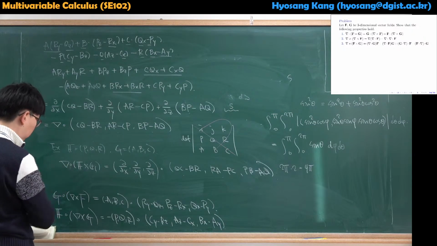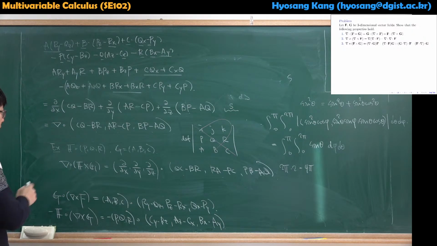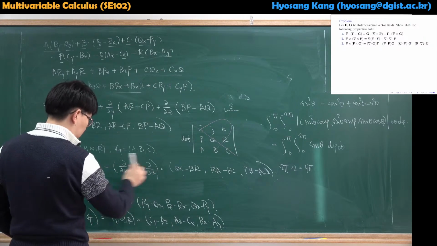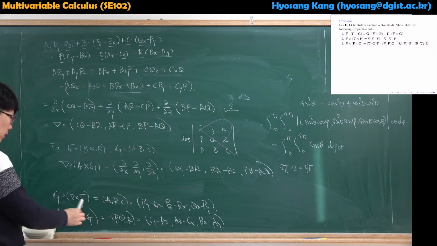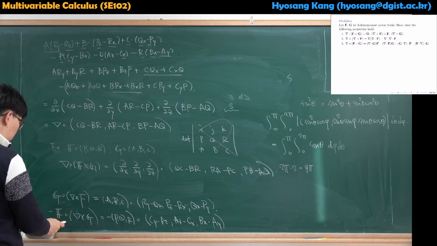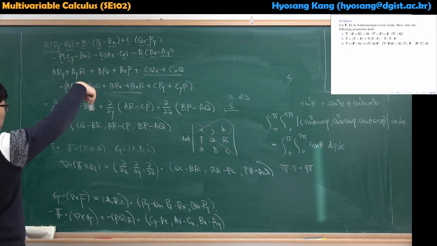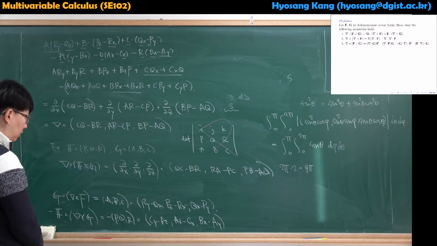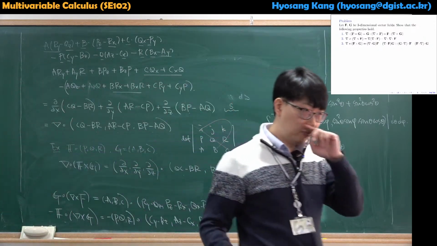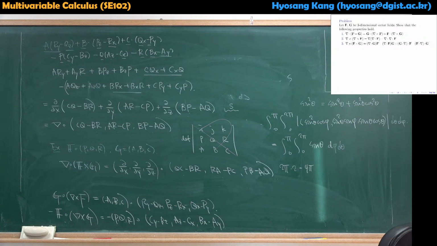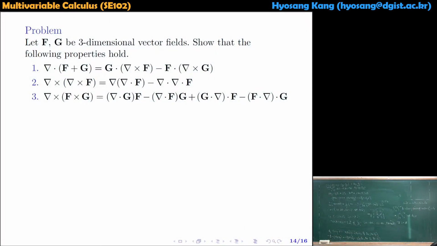And then we are taking a divergence of that vector field. So on the left-hand side, we compute this straightforwardly, and then on the right-hand side, we compute each summation and then show that these two are actually the same. So there's a typo for the first problem. This must be a cross product, not plus, okay? So I will change this. And I think the rest of the part is okay.